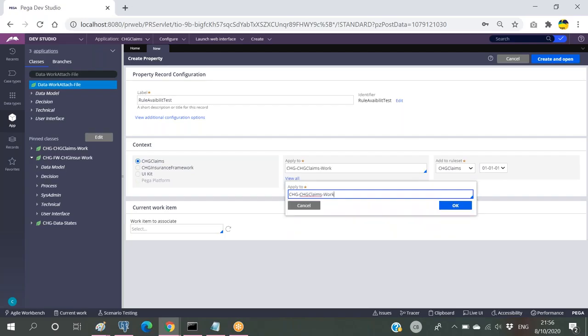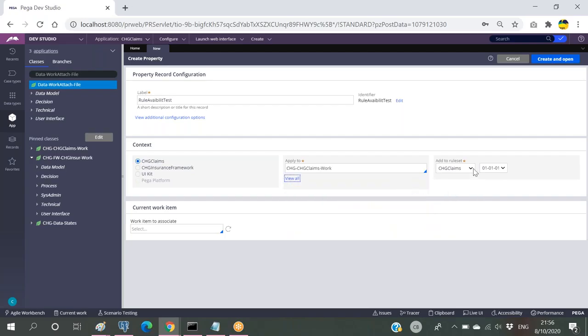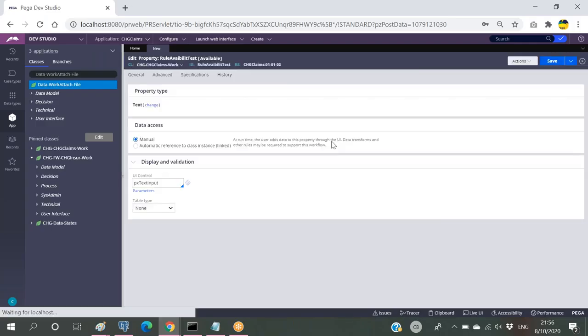Since I can create in the 2 versions, version number 1 and version number 2, let me pick the highest version, that is version 2. Create and open. I want to create it as a radio button.